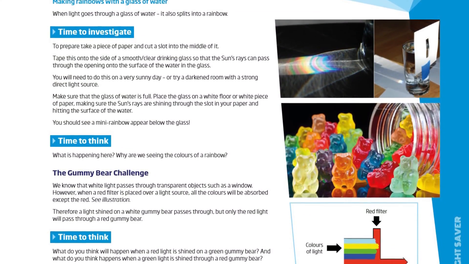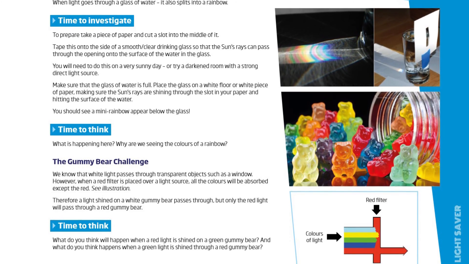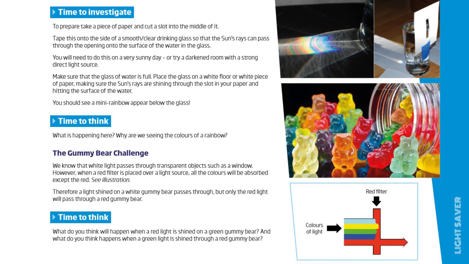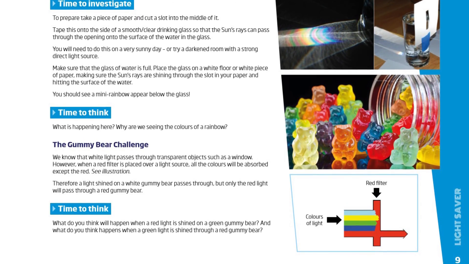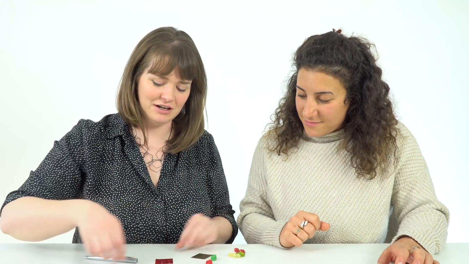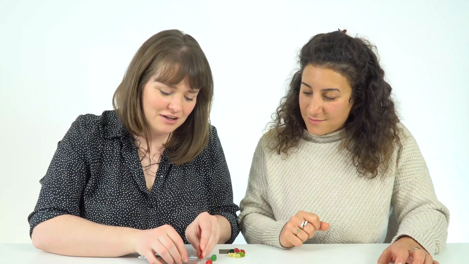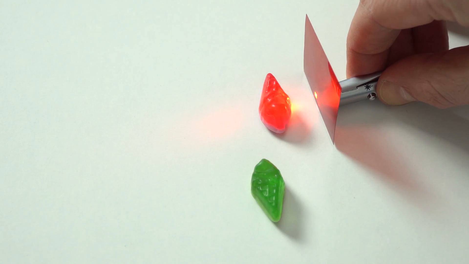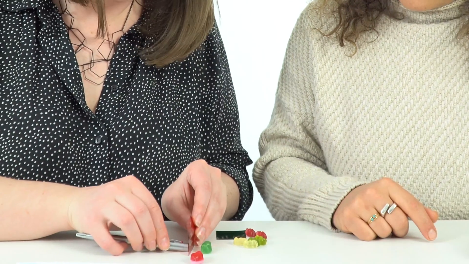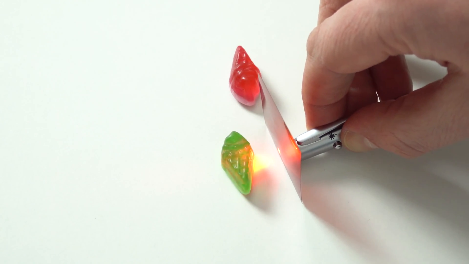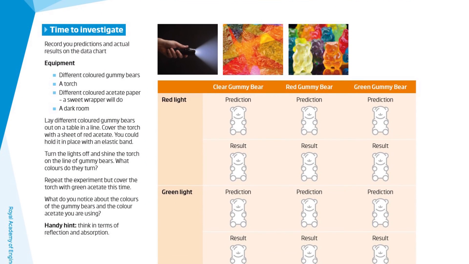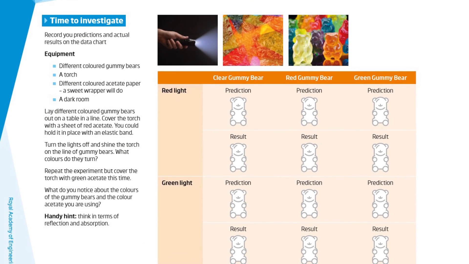As absorption plays a large part of the Metapolite project, we've included another investigative task in which students can explore what different colored lights will be absorbed by different colored gummy bears. First we get the students to predict what they think might happen, and then we get them to try it out with an experiment. Taking two different colored sweets — red and green — we can use colored filters to turn our white light into red. If we shine red light onto the red sweets we can see that it travels really well through, whereas if we shine red light onto the green sweet we don't get anything traveling through. That's because the green gummy bear is absorbing all of that red light, so this gives them a way of seeing in real life how light is absorbed by real objects.